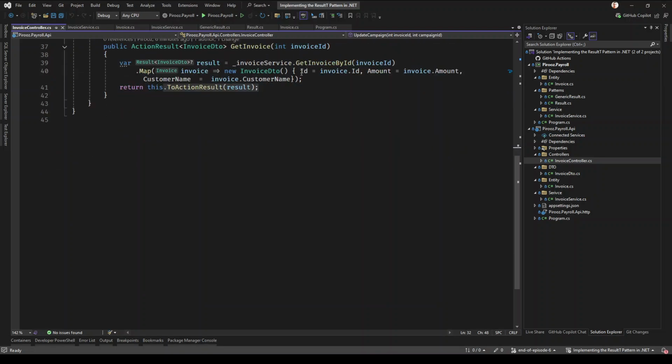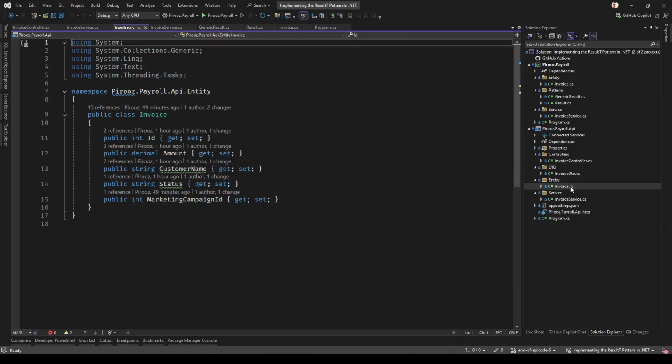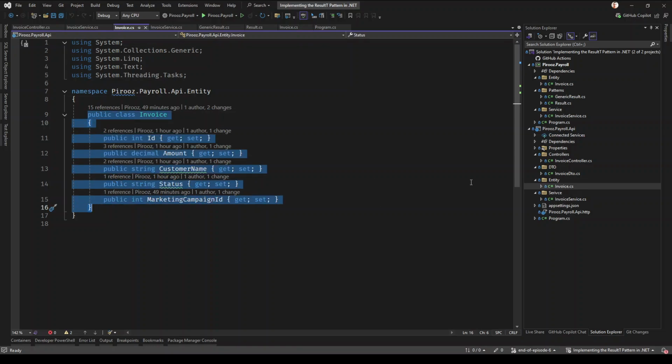We also talked about the map method, which is something that you get from the Ardalis.result class. And one very legitimate use case for using this map is to map from your entity to your DTOs, because when you're interfacing with your database, more often than not, you're working with entities. When you're fetching data from your database, you're working with entities.